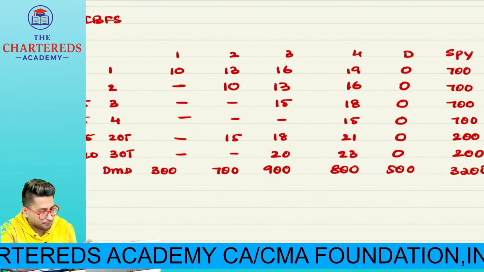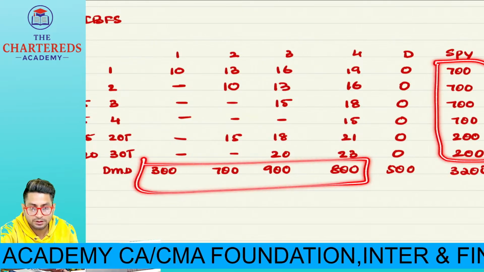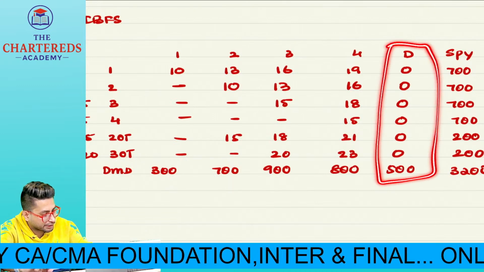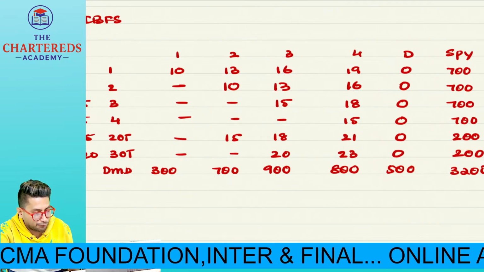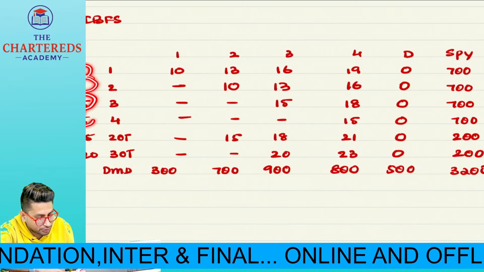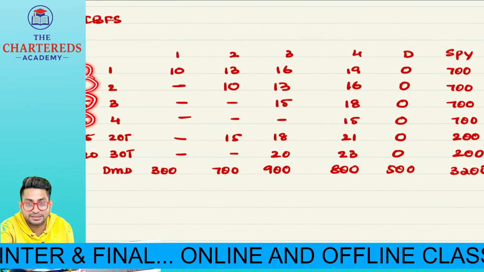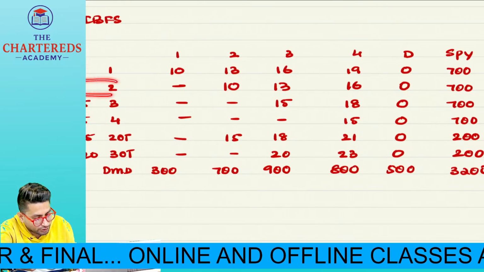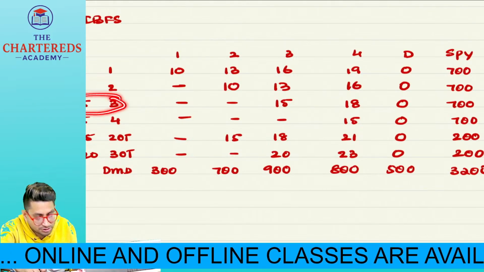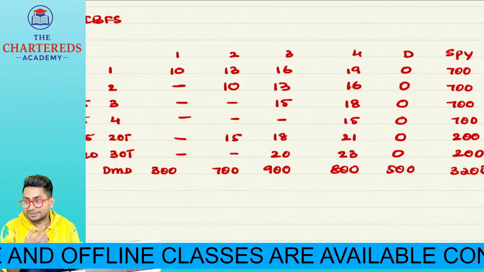Here we have taken supply, including overtime. Here we have taken demand. Because demand was less and supply was more, we created a dummy demand worth how much? 500. After that, I told first 2 weeks, what is the cost? 10. Next 2 weeks, what is the cost? They also told that in the second week overtime, cost will increase by 5. In the second week, what is the normal cost? So obviously it will become 15. Third week, what is the cost? It will become how much? 20. Now we have to start calculating the cost.